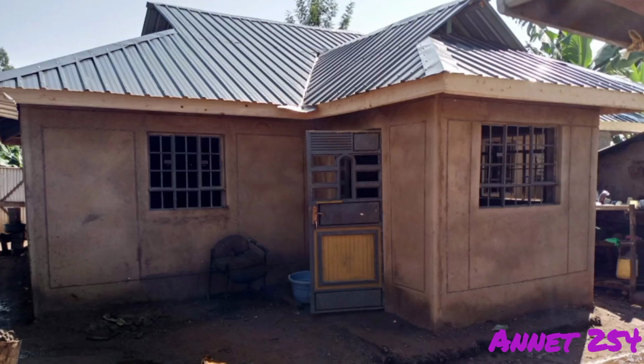Then after plastering we went to molding. At first, this is the design that we had chosen because we wanted to save on costs. You know, at some point you have to save and look at your budget, because you don't want the house to defeat you because you failed to watch your budget. So at some point we went for this design, but after I went home and my dad was home too, we saw the house and we were like, it's not attractive, it's not pleasing to the eye, it's not giving the vibe of a beautiful house, because it's just a plain thing.